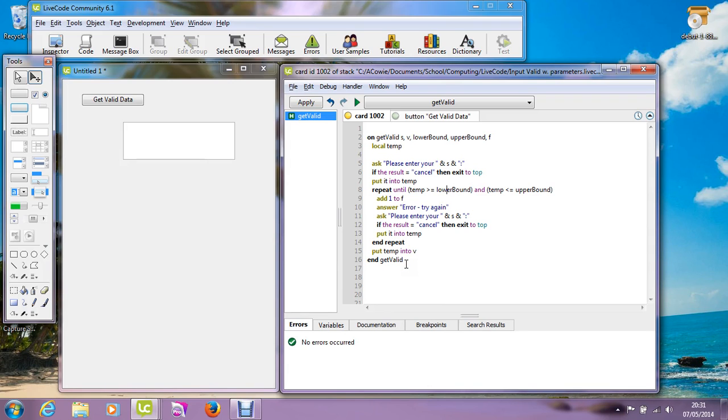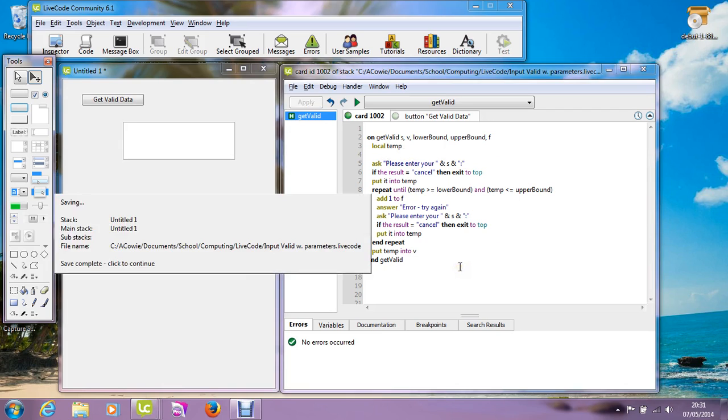so it's completely independent of the rest of the software. I could put it into my library of user-defined modules, and as long as I make sure that I've made it clear how many parameters and what they are and what type they are, then anybody will be able to use these, and none of these parameters or variables will interfere with any other part of the software. So let's see if it works.